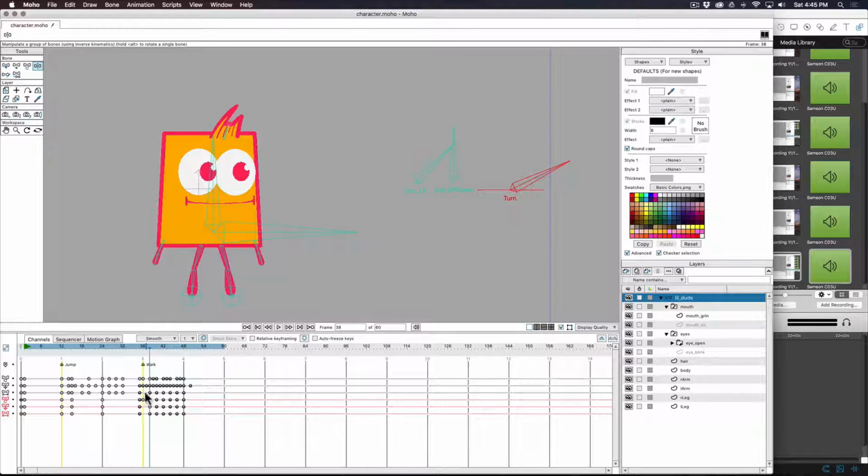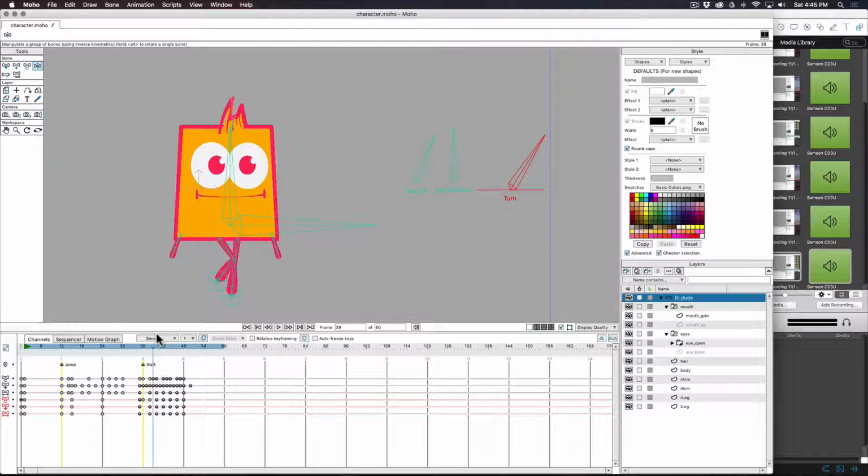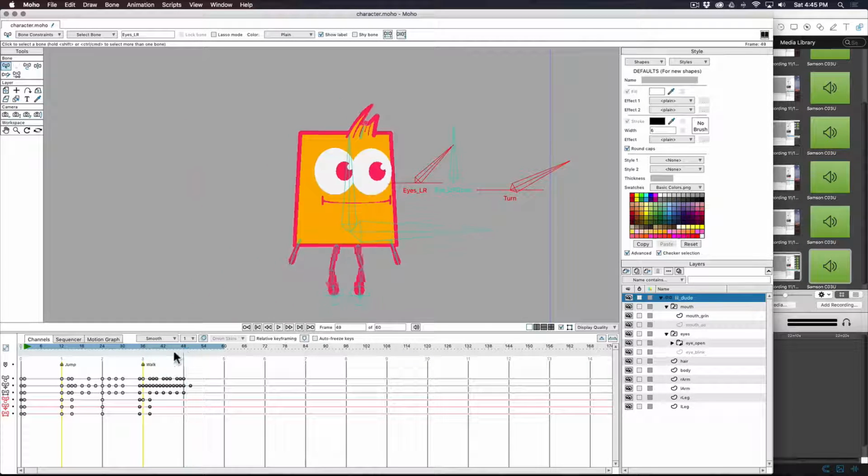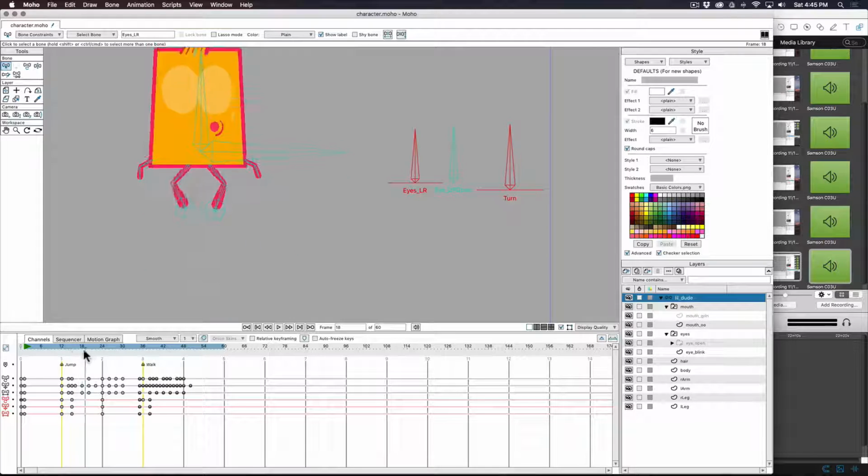What we did is we freeze poses over here, so that can cause some problems because if I go forward 2 more frames, it's back to normal. I don't want it to do that. I want this bone and this bone to remain here from this point forward. So I have to select my bones, pressing Shift, go down to my red channel and delete these keyframes. There we go.